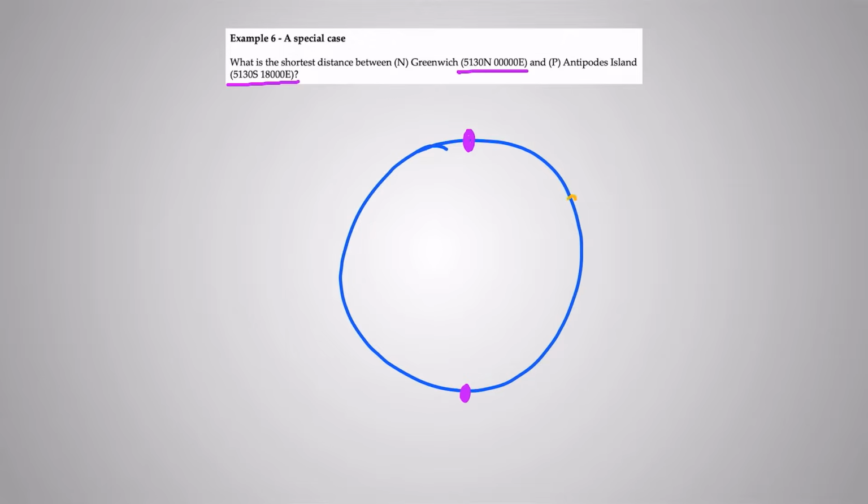If I talk about this place and this place, or this place and this place, you see both of these are exactly opposite each other. So these places are known as geometrically opposite places. And now to find the shortest distance between these 2 points, let's plot them first. So let's make the longitudes first because it is a great circle distance. So here the longitudes are 0 degrees east and 180 degrees east. So let's say this is my 0 degree east longitude and this is the 180 degree east longitude.